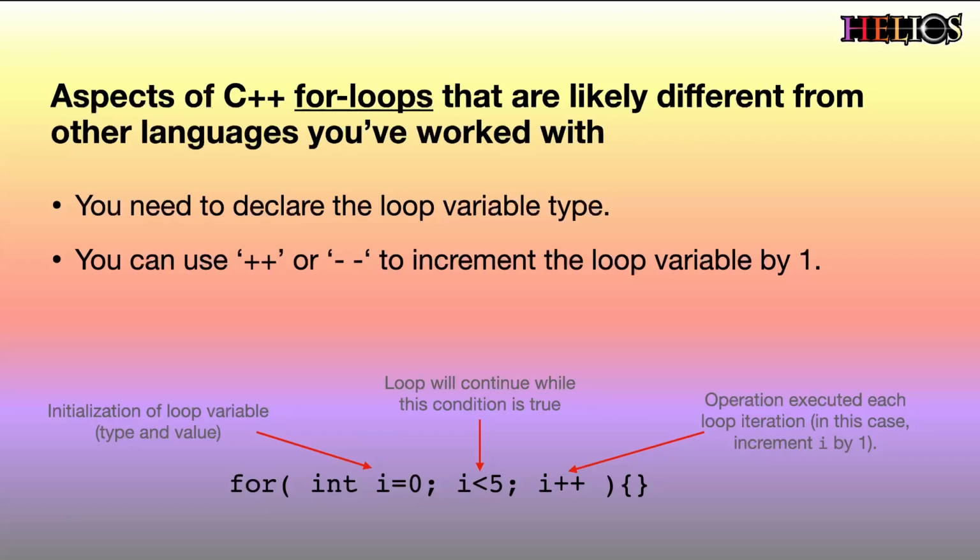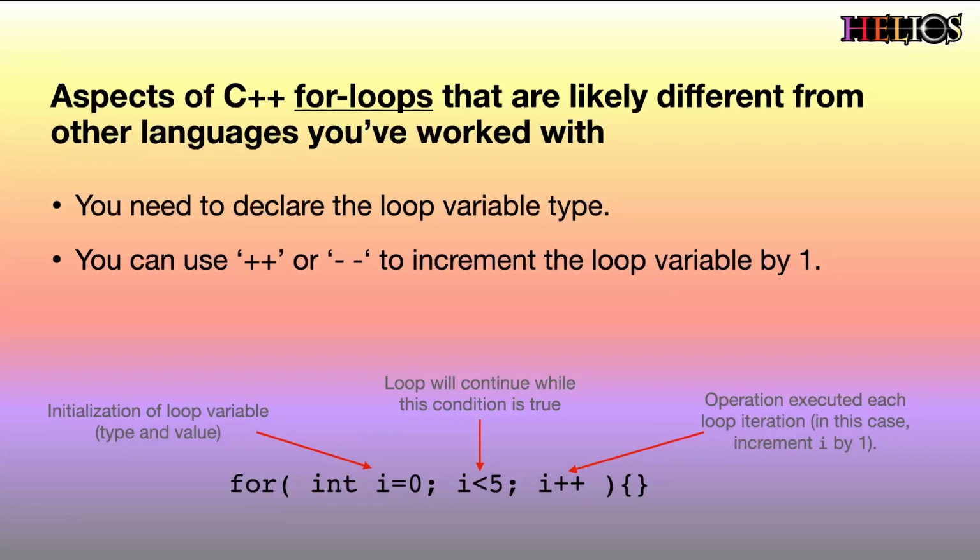Here's an example of the syntax for a for loop in C++. We have for, and then in parentheses, we have the conditions that are going to be used for our loop. First, we're going to declare and initialize our loop variable. Here it's just I. It's going to have type of int, and we're going to initialize it to a value of 0. Then we type a semicolon to move to the next part. The next part is the condition that the loop is going to use to continue while the condition is true. Here we want to continue while I is less than 5. So as soon as I becomes equal to 5, it's going to terminate our loop.